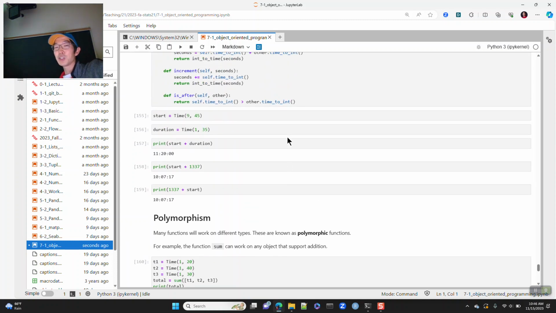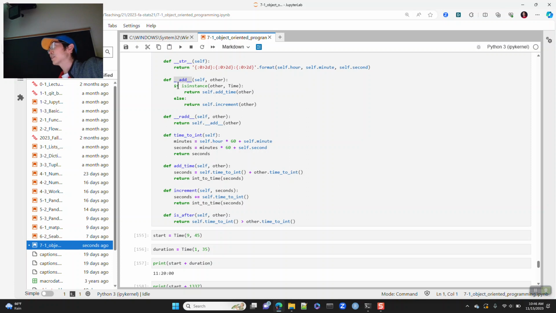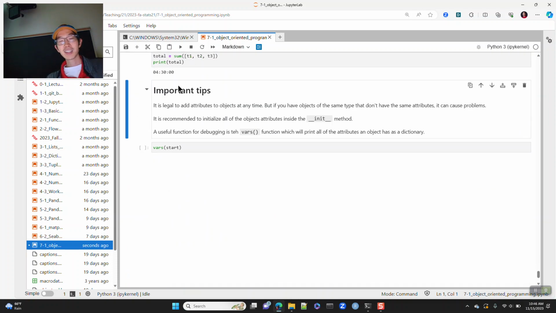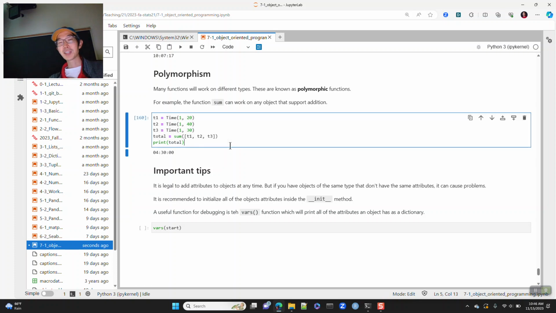Simply because I've used the dunder add. Because I've defined dunder add here, Python now understands addition for this object class, and now we can call sum and things like that, which I think is so cool. We're going to be looking at more stuff with class definitions. There are other really cool things that Python can do with all of these.